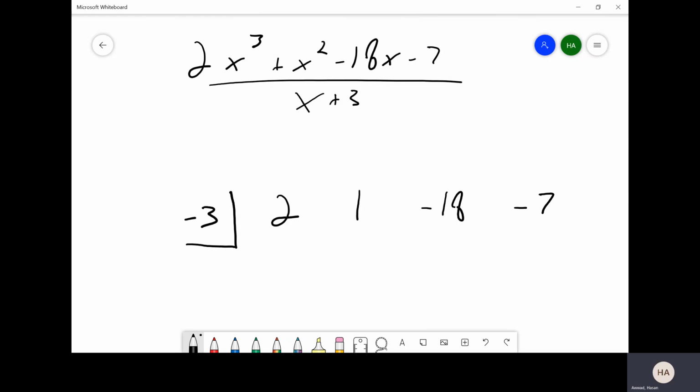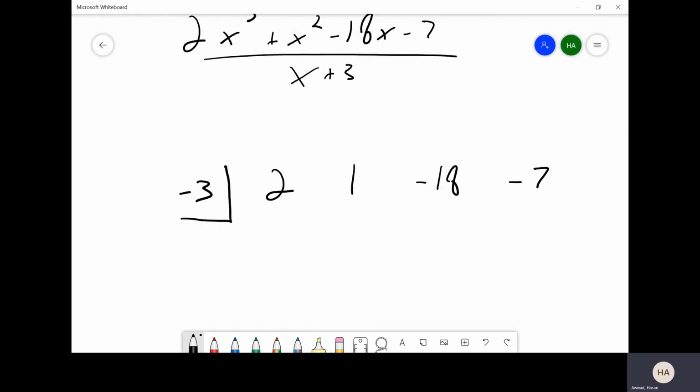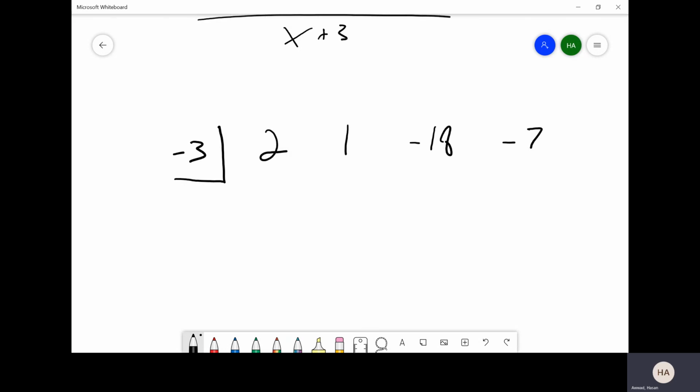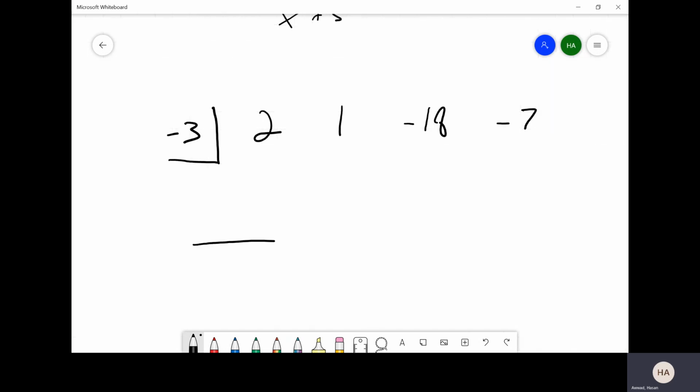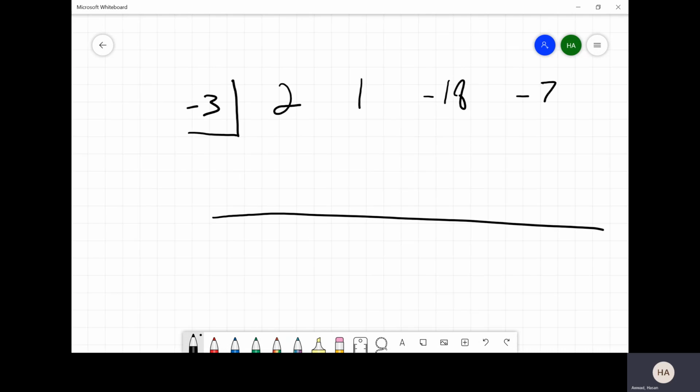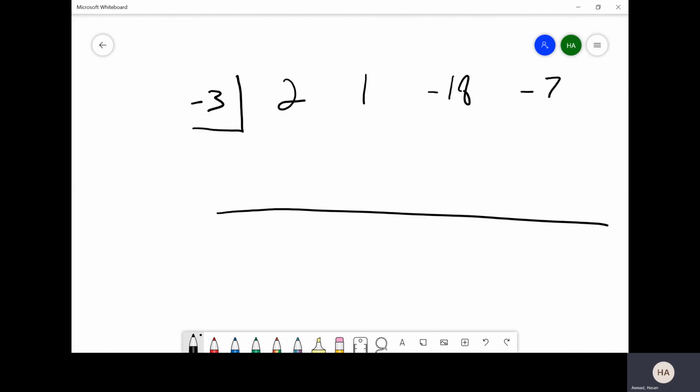Okay, so we are now getting started with synthetic division. This is now in the form that we can get going. Our process for synthetic division is you draw a line. Whatever your first coefficient is, just drops down immediately. You don't do anything to it. You get a 2 down here. Because we started with a 2, it's your first one, you get a 2.